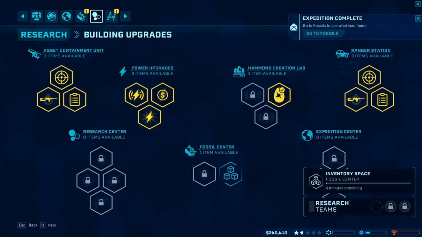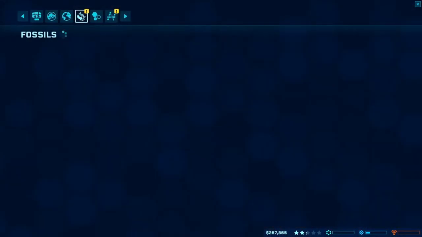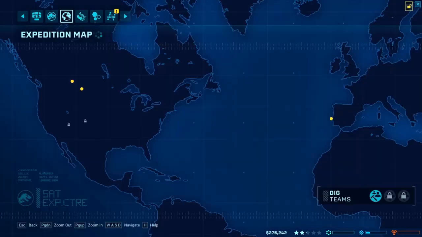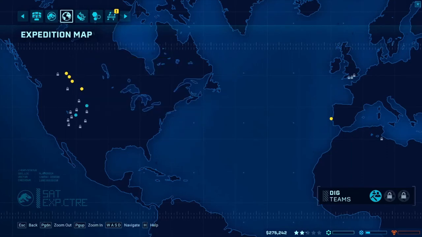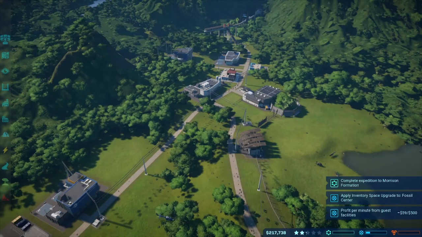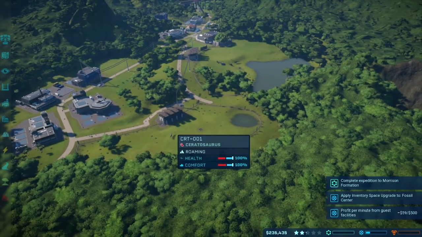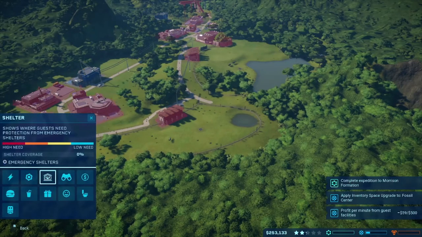So here, we need that one. So Morrison. So that they want me to go there. Okay. But right now it's going to be really slow to get a lot of stars, but you will. Here you can also check where you need shelters. Yeah, you need shelters.